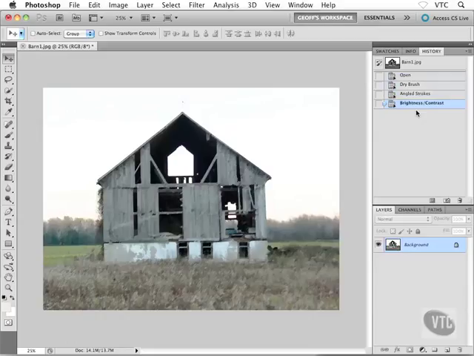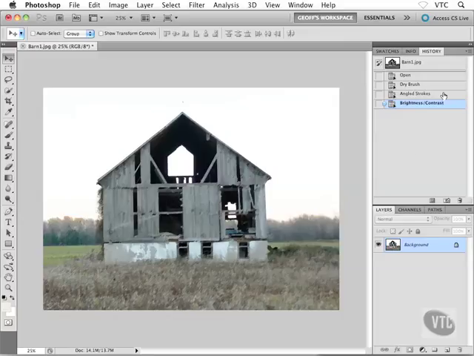Okay, I've got to show you a couple of other neat things here. Let's say, for example, that I'm really happy with where things are looking here with the last state, the brightness contrast. What I can do is save this position in my document. Let's say I'm working along on my image, maybe applying some effects or some color correction, and I get to a point where I really like it, but I might still tinker a little bit with the image. Well, I can save the current state of my image as this thing called a snapshot.